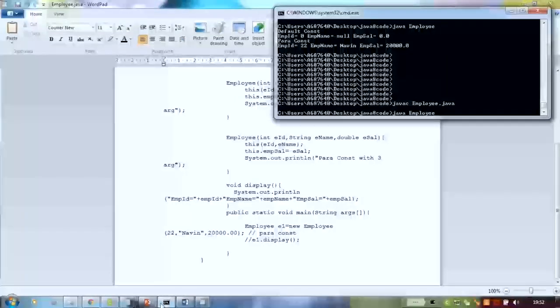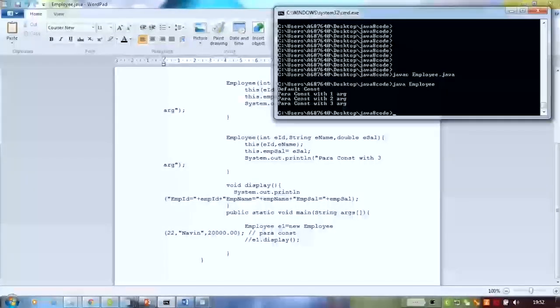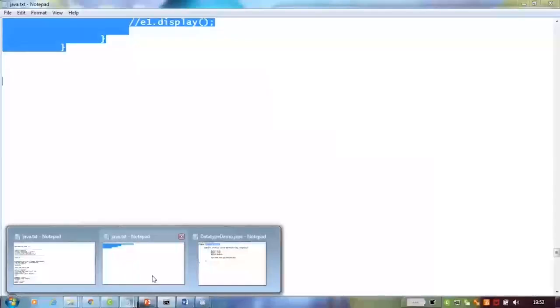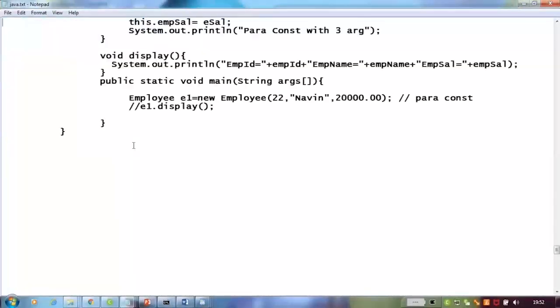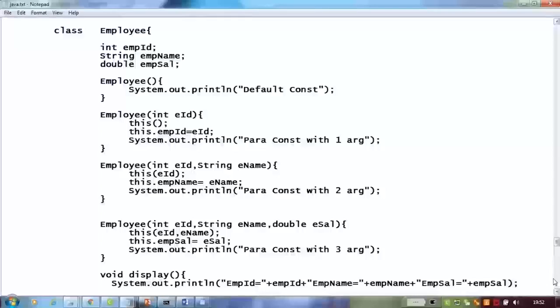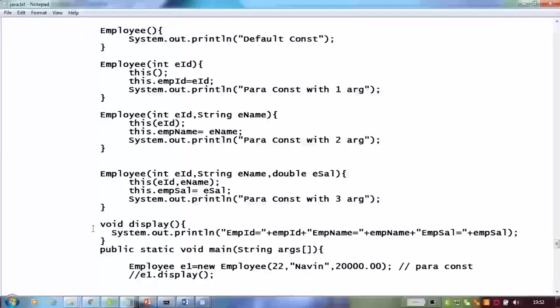So just see here, please, how the output is coming based on this program that we have just done. Here, since I'm not using the display method, I can remove it. I want to see it on a single page.